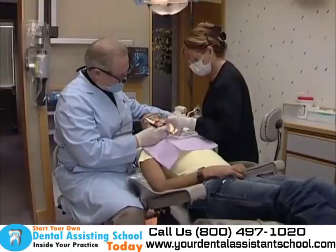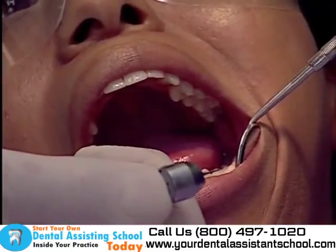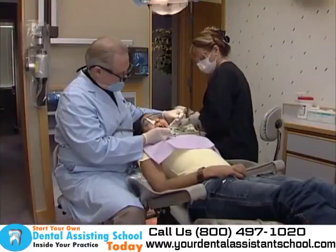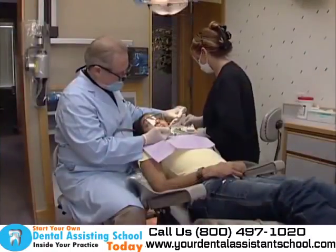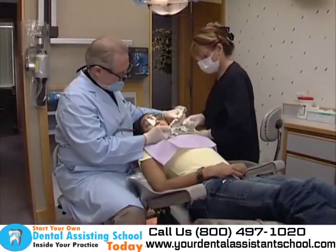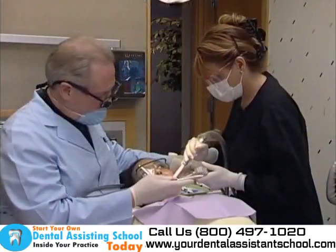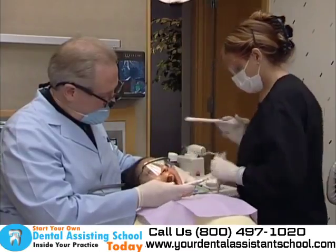When participating in a procedure, there is potential for contact with fluids such as blood, saliva, or mucus. Personal protective equipment not only protects the dental assistant, but the entire dental team by reducing exposure to patient blood and saliva. Personal protective equipment also protects the patient by helping reduce the risk of transmitting diseases by cross-contamination.